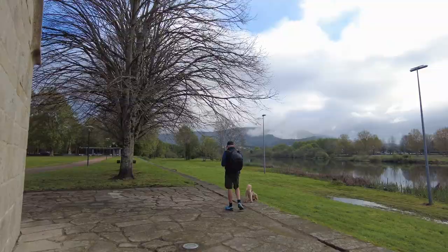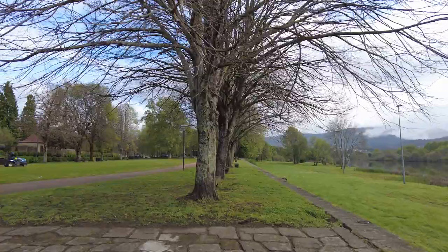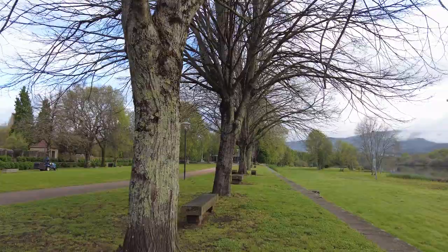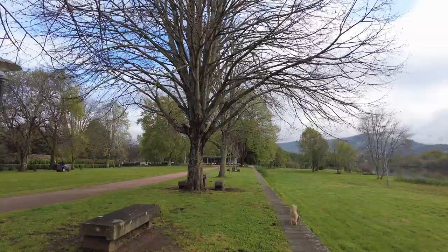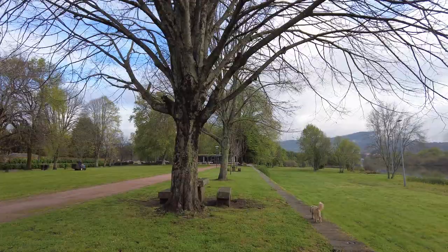But these routes set off from all over the world. You can leave from Ireland, you can leave from Canterbury in England, you can leave basically from anywhere and join the Camino and end up in Santiago de Compostela. And this morning, we've seen some Camino walkers already, backpacks on, the clamshell on the back of their backpack, as they've set off down the side of the river to make their way to Santiago.